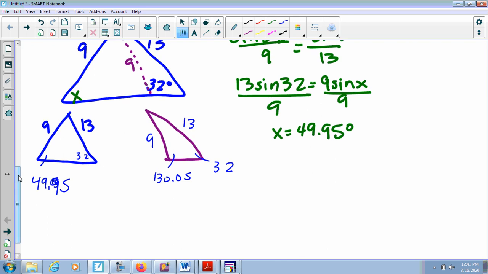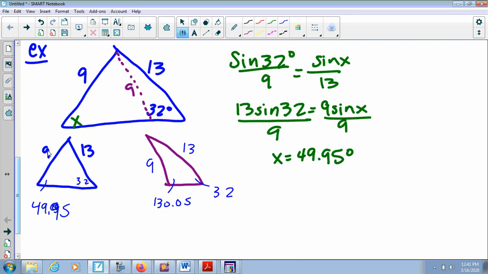Okay, hopefully that made any sense at all. I don't know. I think this example was better than the first one. So remember, you don't have to do the thing about the height if you don't want to. You can just check and see if it exists in the first place. That's probably what I would do, because the calculator is going to let you know right off the bat if you don't have any triangles at all for that situation.